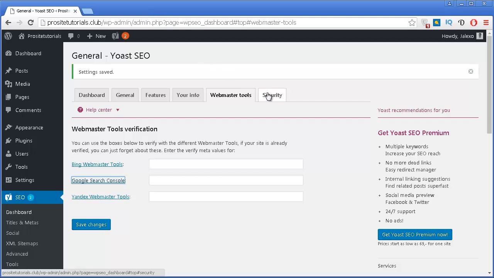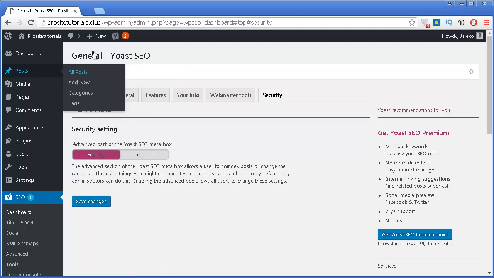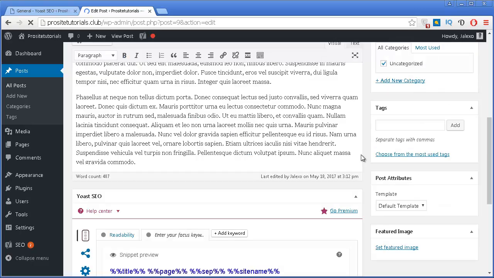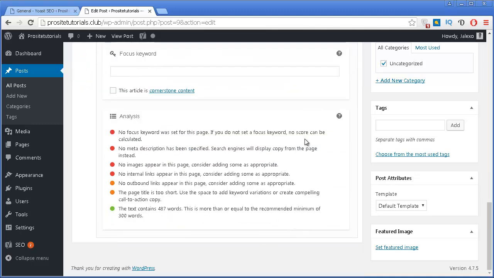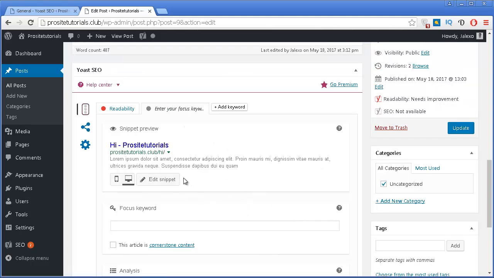Then you have the next section called Security. And over here, I recommend for you to leave this option disabled, especially if you have more people accessing your website, such as authors that write content for your website and so on. Because if you leave this option enabled, what happens is, once I go to posts, and then I go to one of these posts, let's say this first one, press edit, you can see that below I have this box over here. In this case, I'm the administrator, and what I can do, I pretty much can SEO this post using the options over here, but also I have other things that I can do.